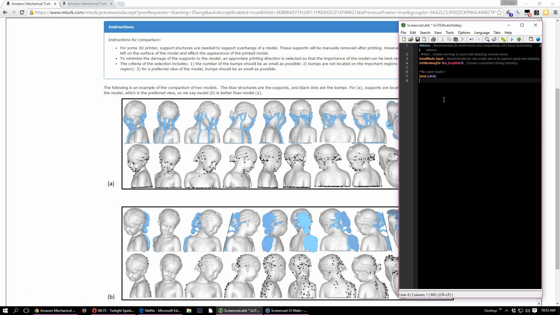Now, one of the caveats to using this is that the click is sent wherever your mouse is at that exact moment. There's other ways to focus your iframe with AutoHotkey, but this is kind of the simplest one that we're going to explore at this time. So when you're using this technique, you need to make sure that you are aware at all times where your mouse is, and that you keep it inside the iframe while you're working, so that the click is going to the right spot.